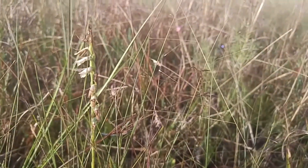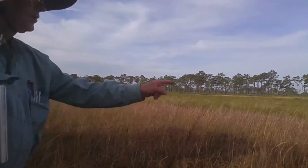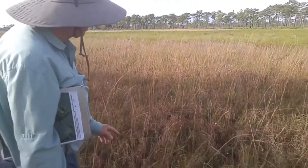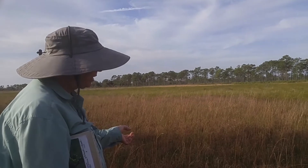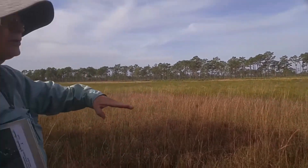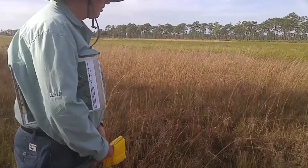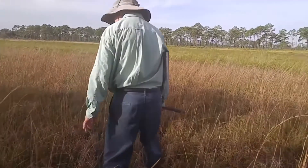So now we've walked ahead looking for more of them. The whole range was down to just very few sites. When they're past peak flowering, they're going to be a little more difficult to find. People were going out and not finding it in most of its range. What has happened, I think, is because these habitats are not getting burned frequently enough and they're getting drained in most locations, the habitat is disappearing. And it's become harder and harder to find large populations. Even though you could find an occasional one here and there, it's been more chance, except for our systematic looking, where we're finding much larger numbers by looking at the right habitat at the right time of year.